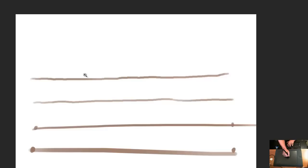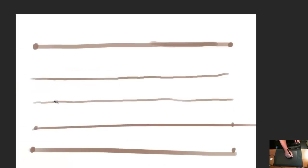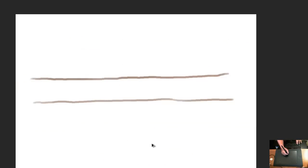Now, there's a couple other options as well. You can zoom in. So if I have to get from point A to point B, I can zoom in and, as quickly as possible, try to get across. Because you're zoomed in, you might have a little bit more control over the pen. It's not going to be perfect, though, and I would strongly advise speed as your key element. Control-Alt-Z to back up all this stuff.